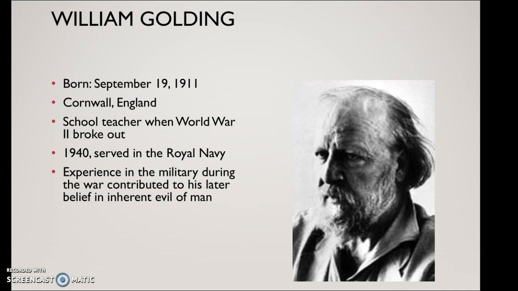William Golding was born in Cornwall, England on September 19, 1911. If you're thinking in a historical context, this would be right before the beginning of World War I. He was a school teacher up until the point when World War II broke out. And in 1940, he decided to join one of the branches of the British military, which would be the Royal Navy.